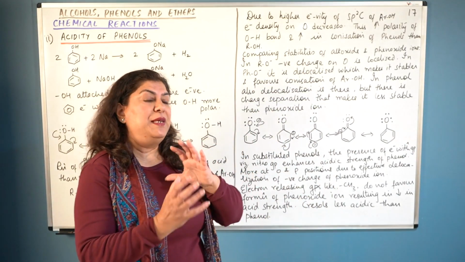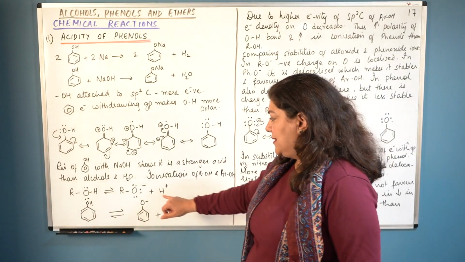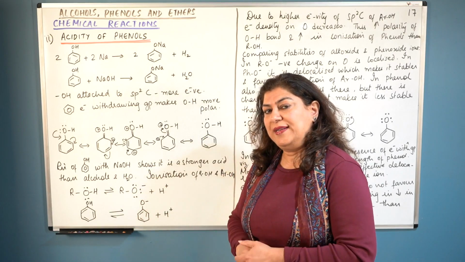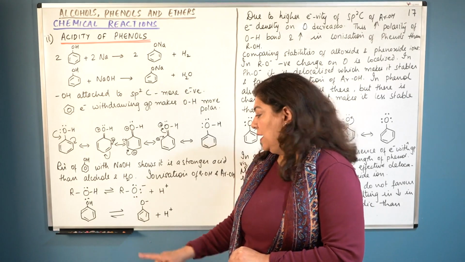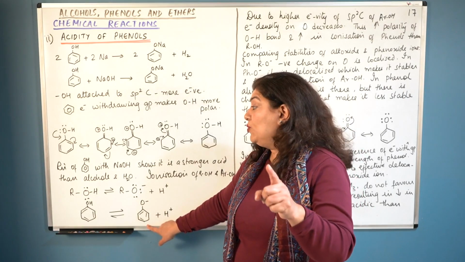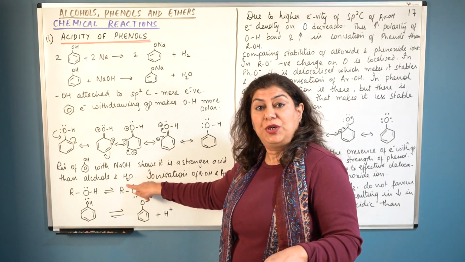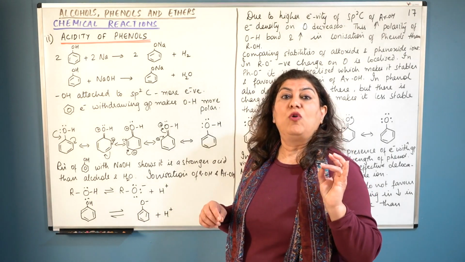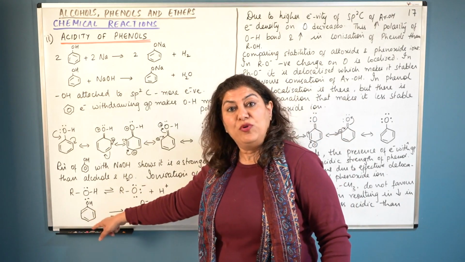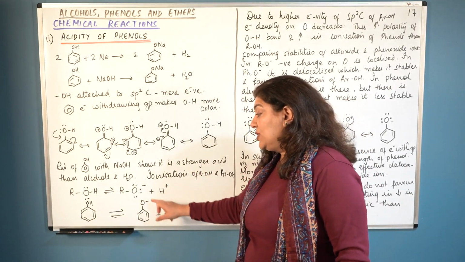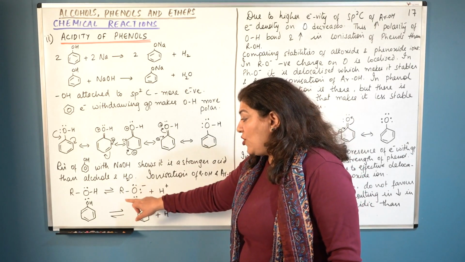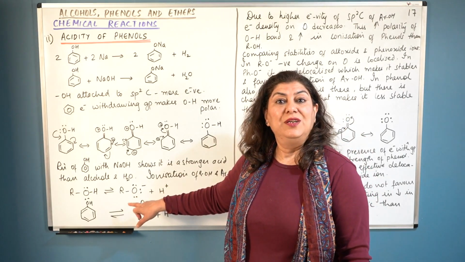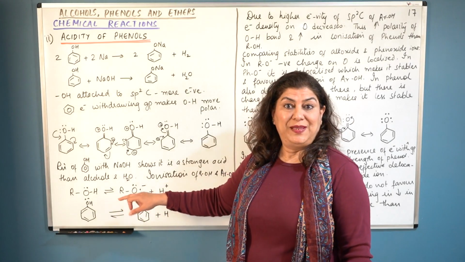If you compare the stabilities of the alkoxide ion, that is, this ion is the alkoxide ion, and the phenoxide ion, if we wanted to compare these two ions, which do you think will be more stable? The phenoxide ion is more stable, which we noticed when we made it react with alcohol and water. It did not react with alcohol and water to take the hydrogen ion from either alcohol or water, which proved one thing, that phenol is more acidic, but it also shows that the phenoxide ion is more stable. But in the case of alkoxide ion, when you made it react with water, it took the hydrogen from water, showing that this is less stable than even water.